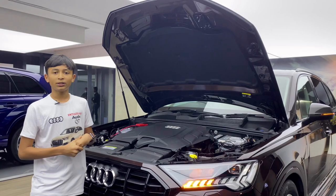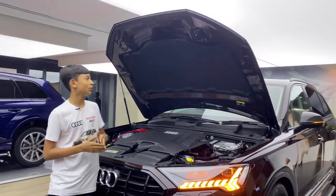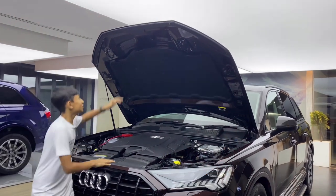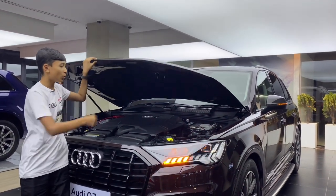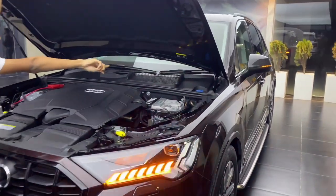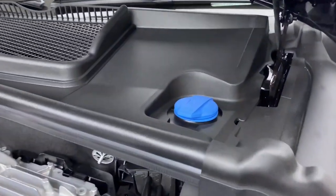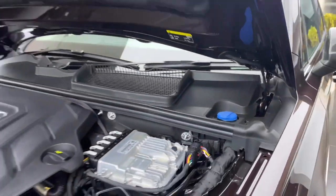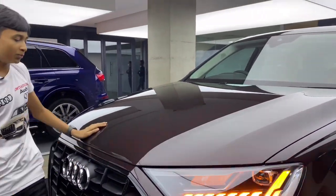But the problem is I can't get the hood down. It's the same thing that I have to do with the Prado. So just jump up and then close it. There you go, hydraulic struts is going to do the work, and the windshield wiper fluid is also over there with the blue color cap there. And then now let's close the engine bay. So there, and then boom, done.